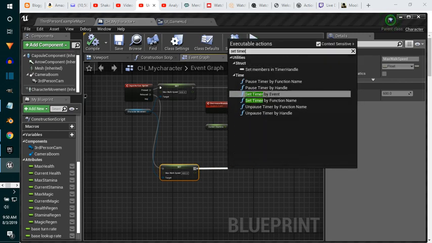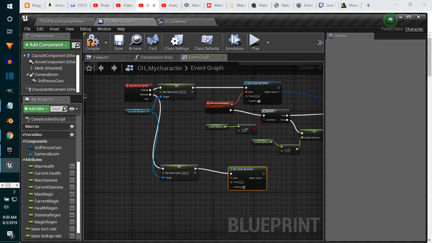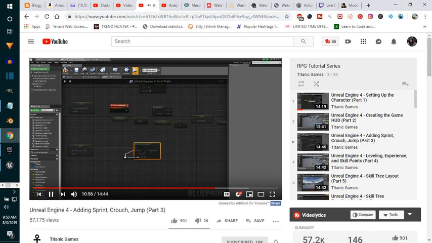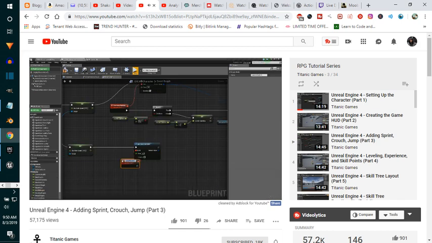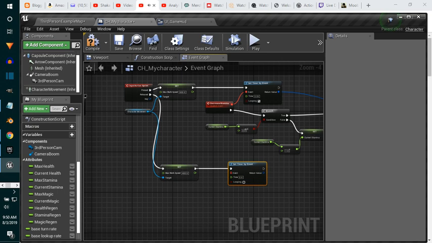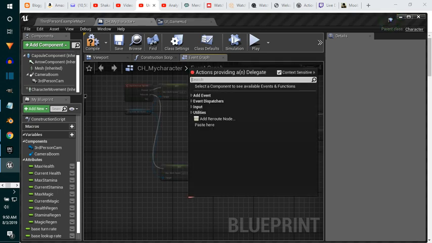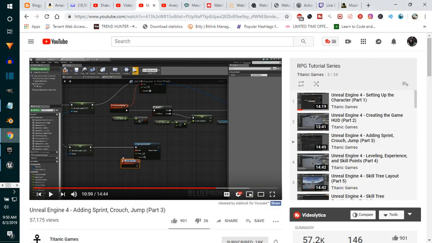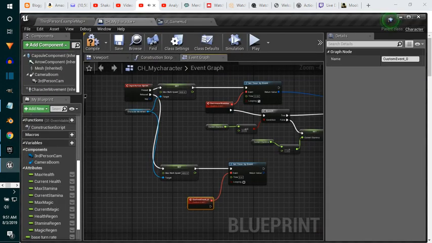We'll drag off of event and say custom event, and this one will be increase stamina, as opposed to the decrease.